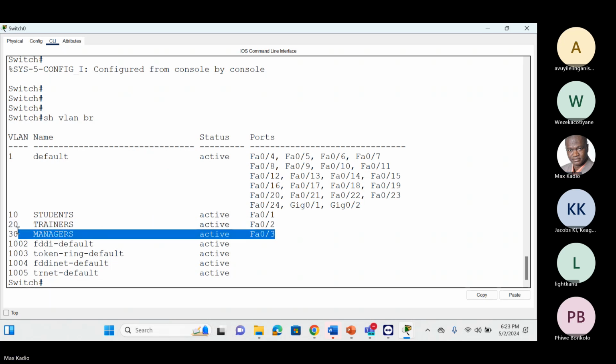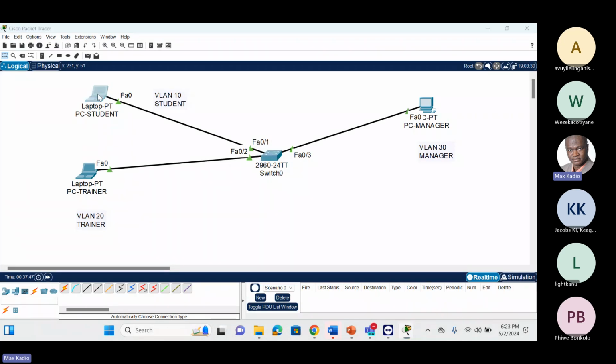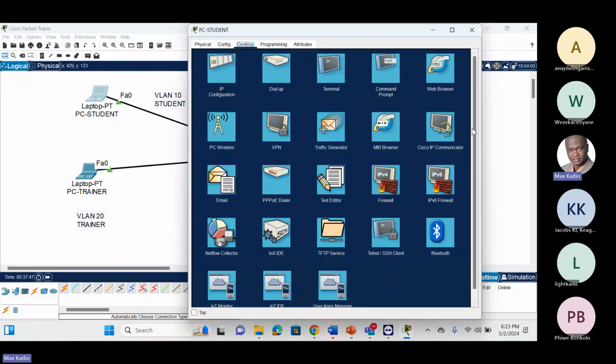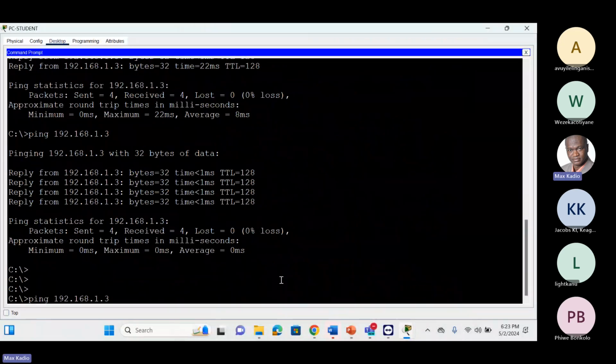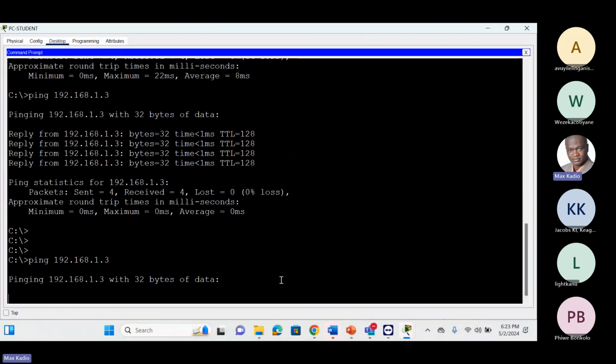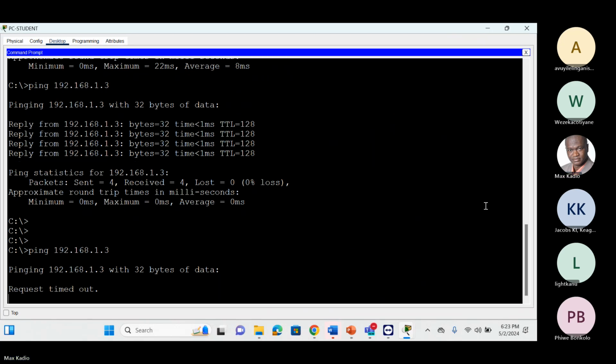And this one. Now, if PC student wants to ping managers, you see before it was working, now it won't work because we don't belong to the same office anymore. It's for security purposes.